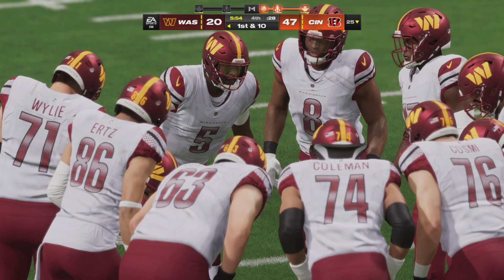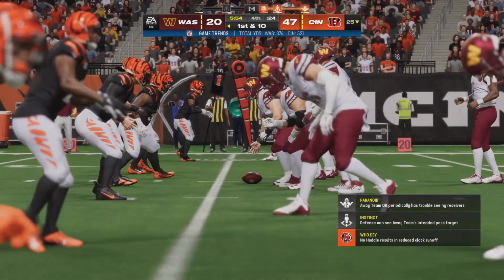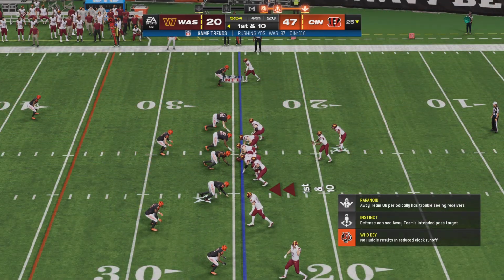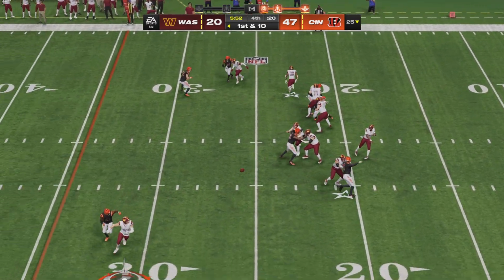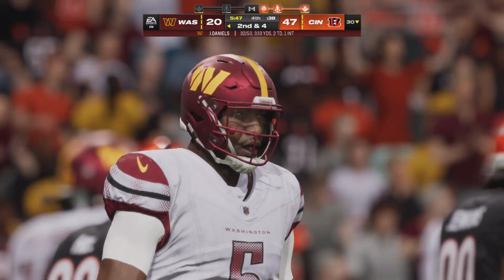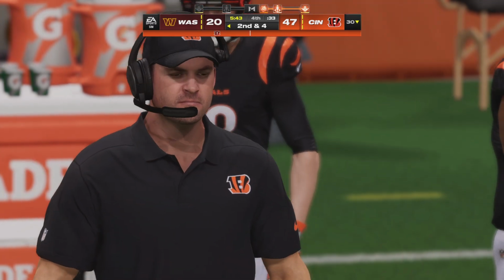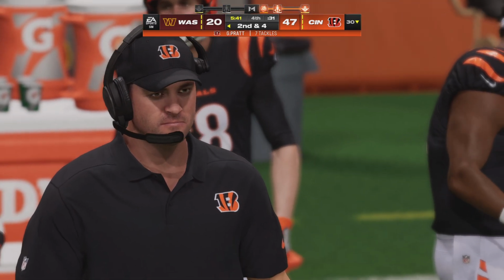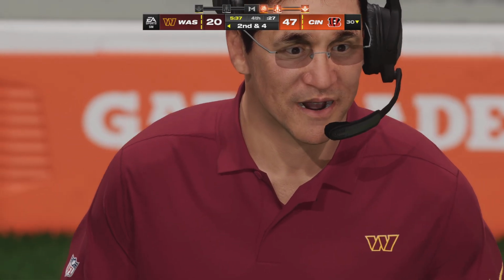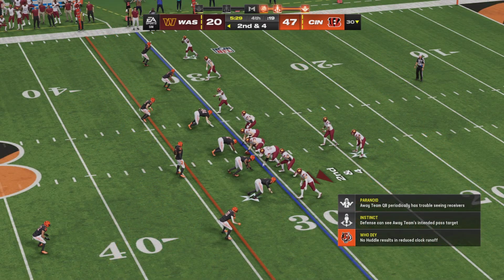But for the defense, that goal's not changing a bit. They want another pick. You're exactly right about that. In fact, you've got to watch them a little bit because in coverage, they may cut down their gaps a little bit, maybe their splits a little bit in order to try and get to the ball even faster. They'll be brought down on the 30-yard line after a gain of 6. Not a big window to throw. Coverage wasn't too bad there. Yeah, they had him under wraps pretty well, but somehow able to muscle his way open and catch the ball. And the ball on the 30. Here's 2nd and 4.